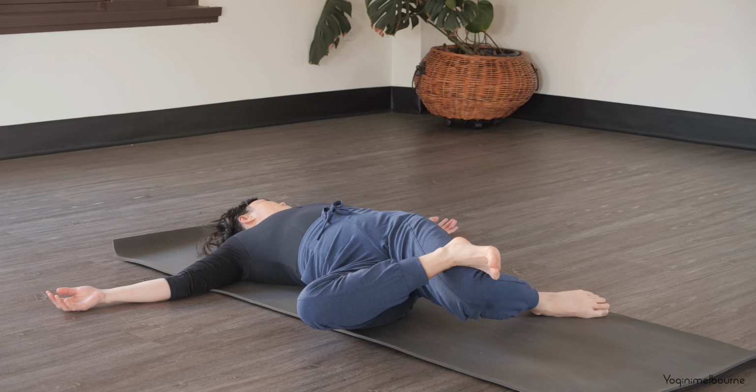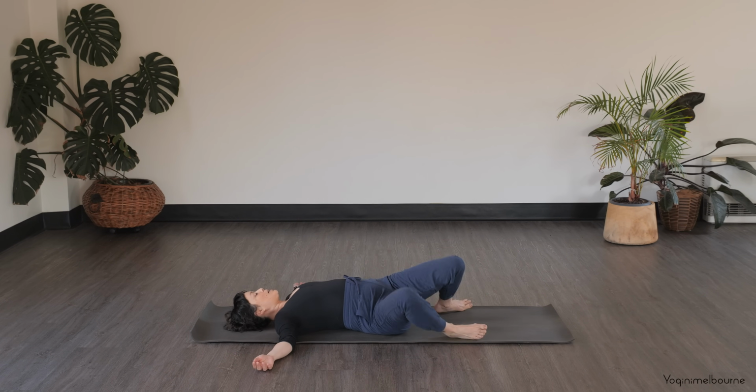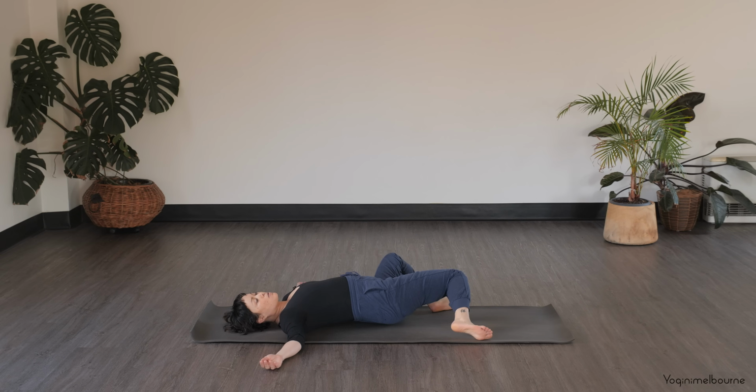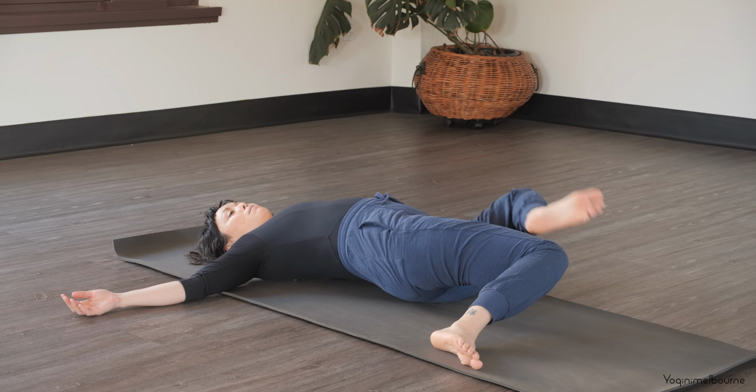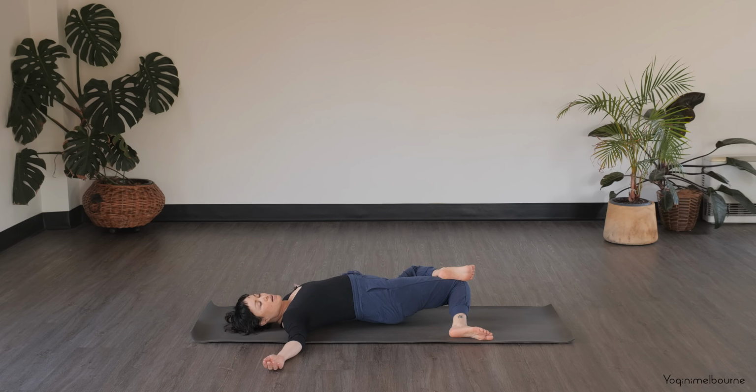Allowing the weight of that right foot just to create a little bit of extra opening through that outer left hip. Try to relax the lower back down towards the mat. And then releasing that right foot, coming back through center, inhale, and then exhale, dropping over towards the left, and then maybe taking that left ankle on top of the right thigh.